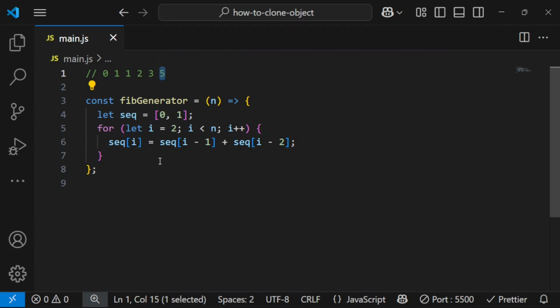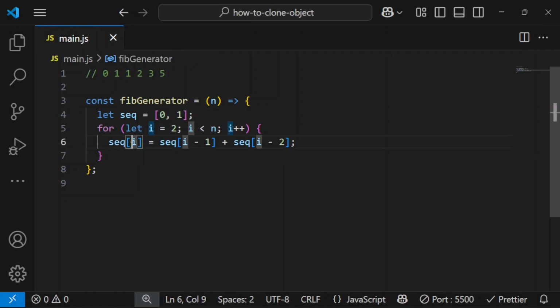This is what actually happens here. We are saying the sequence at the index of i here, which is the next value here, the next index here. We have the index of 0, then the index of 1, then the next index that is coming in this list is going to be the index of 2.